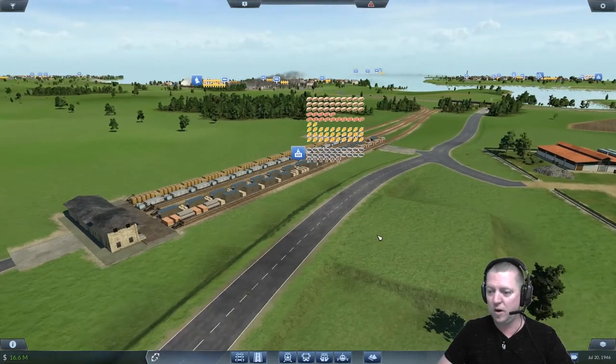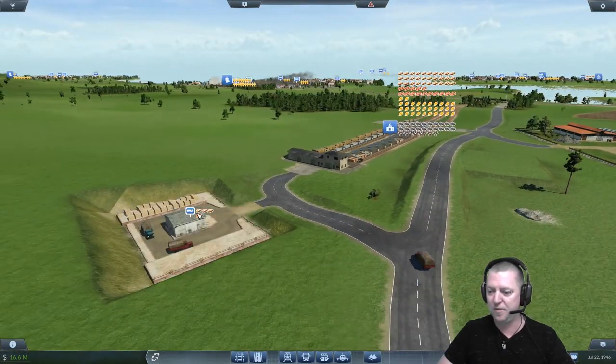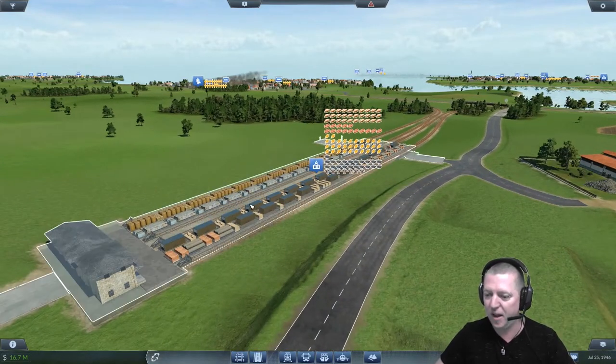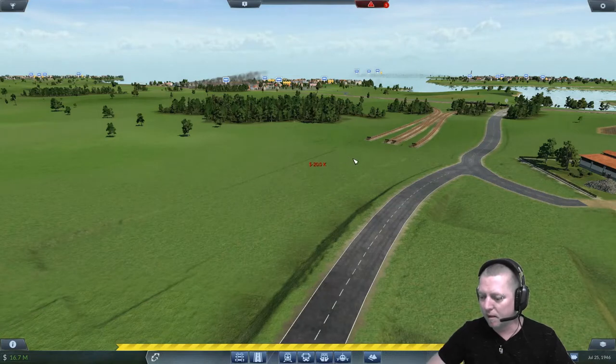This is going to require a lot of work, so that's going to have to move and be revamped, and that's going to have to be extended massively. Let's hit the pause button so that we don't destroy everything in its path. Where's my good friend the Bulldozer? All that stuff's going to go, and it's going to be horrible. Terrible stuff.